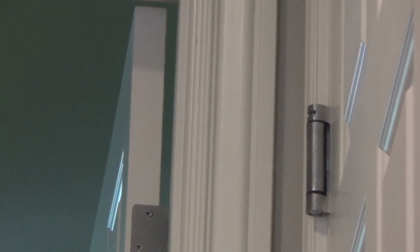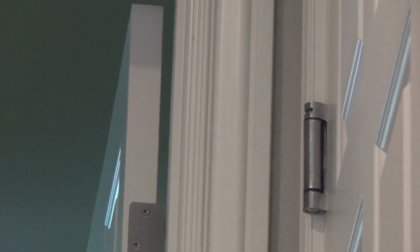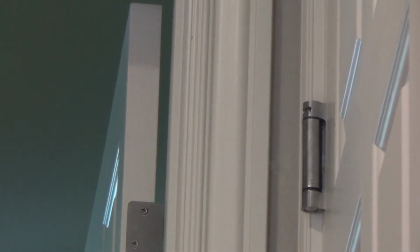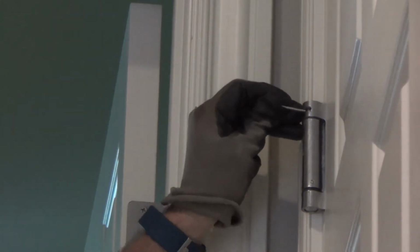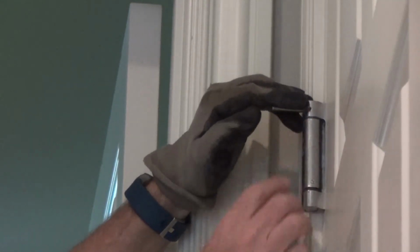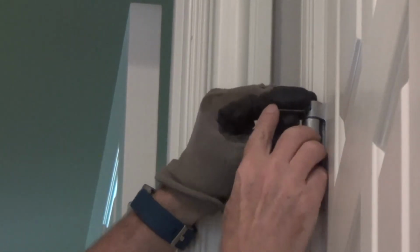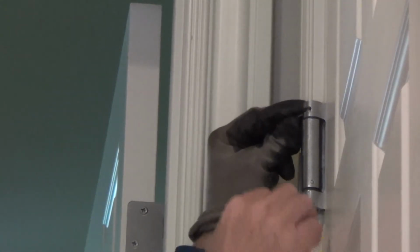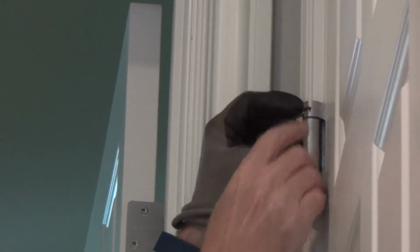Okay, that's my top hinge. I've tried to zoom in a little bit, but I'm going to be up there, so you're not going to really see me too much. Maybe a little bit. Got that same little finish nail. And see, that's where the pin is. So I've got to move my nail off to the next hole, so I've got that hole to put the pin in.